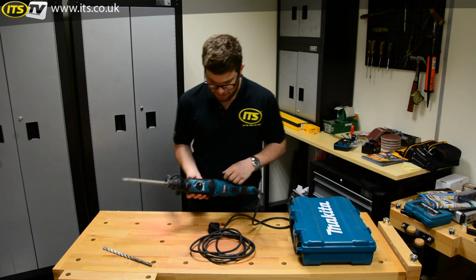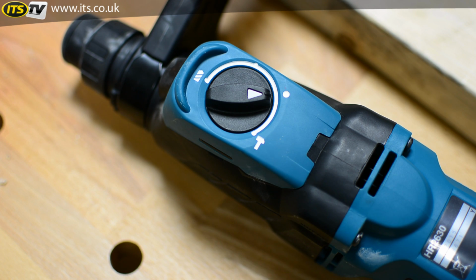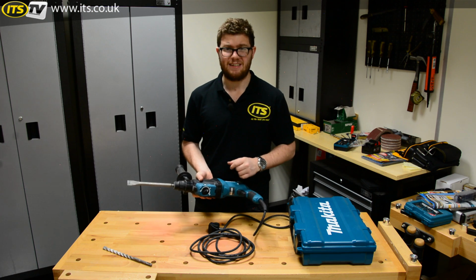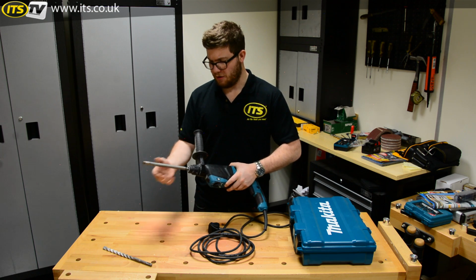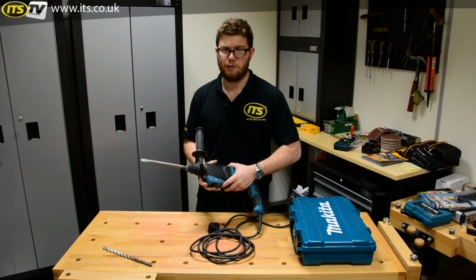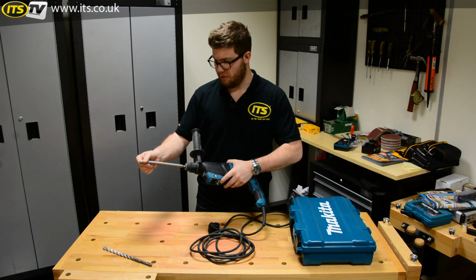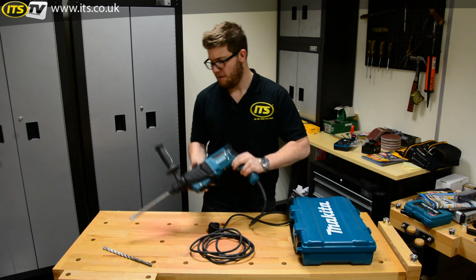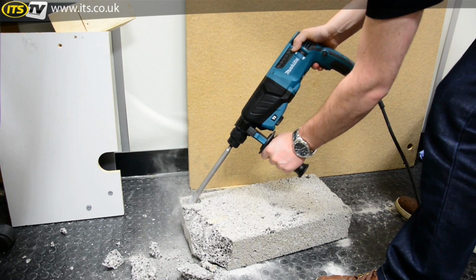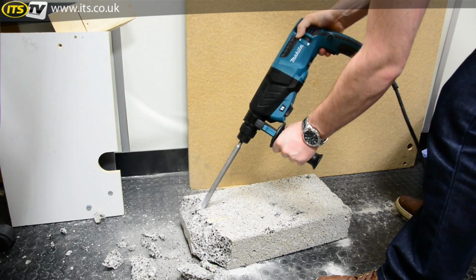As the eagle-eyed amongst you may have seen, we've also got this dot here in the middle of our dial. I can put the dial towards that dot. What that does is it disengages the gears and allows me to then maneuver my chuck into the right angle. So if I've got a chisel bit in there and I'm going to be doing a certain amount of chiseling, I can put the chisel in the right angle and then lock it off back into hammer mode, meaning I don't need to contort myself in all sorts of funny angles when I'm working on a particular site.